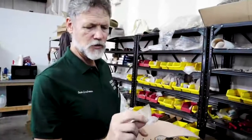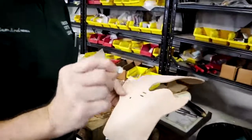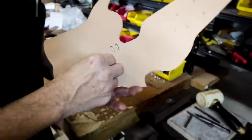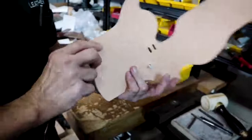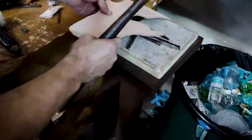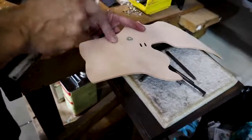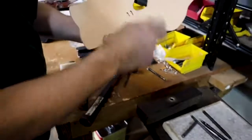T-nut has a wide base with prongs that stick into the leather, keeps it from turning. These make an excellent blind nut when you have to put something inside and you don't want it spinning on you. In order to keep it lined up in the hole on my anvil, I'll use a screw as a centering pin. That goes into the hole, lets me know that I'm not going to drive the T-nut into the steel, which is usually fatal for the T-nut. And there it's ready.